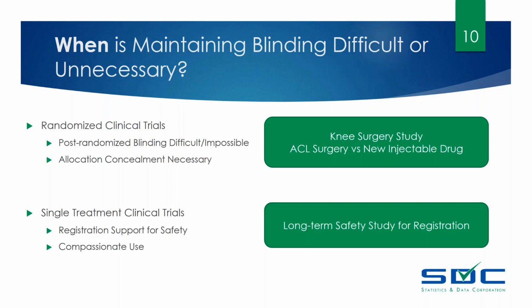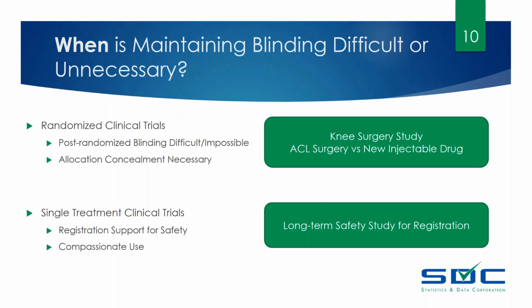A knee surgery study is a good example of this type of randomized clinical trial. Due to the surgical incision in patients who are randomized to have ACL surgery, post-randomization evaluations are impossible to conduct in a blinded fashion due to the incision. But in this same study, each new patient who is enrolled has no idea of the treatment they will be allocated to, nor do the investigators or study staff. Although there may be some bias in the outcome assessment, the allocation concealment should help to minimize that as much as possible.